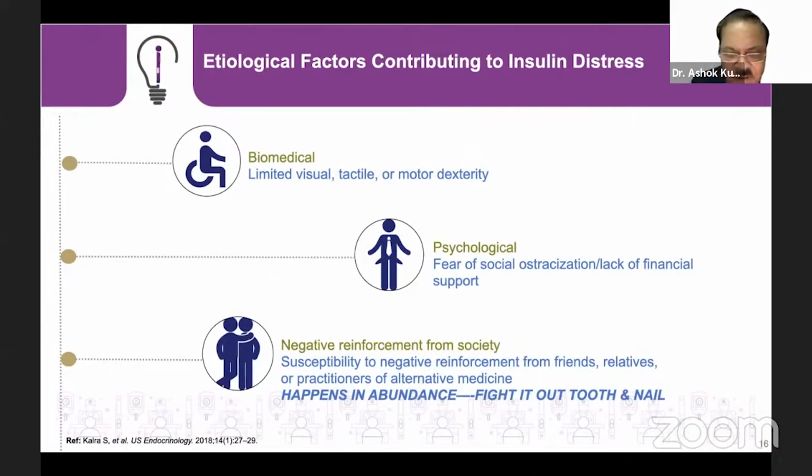I have written that this happens in India in abundance. Everybody, even those with nothing to do with diabetes, says insulin is a bad instrument of treatment. So there is a negative reinforcement. We have to overcome it, and RSGI really did a program to do away with the myth and say insulin is the best.